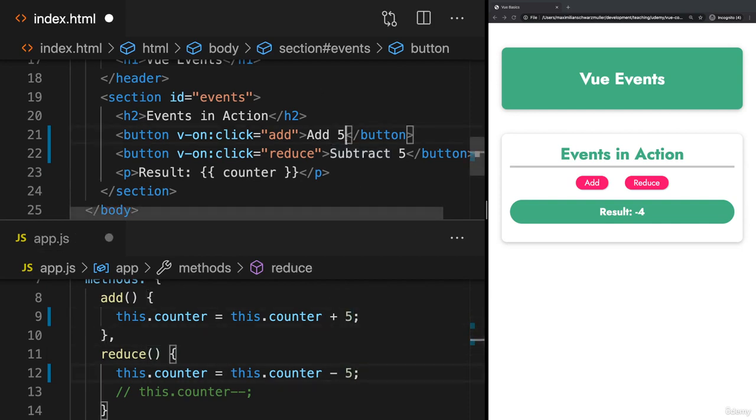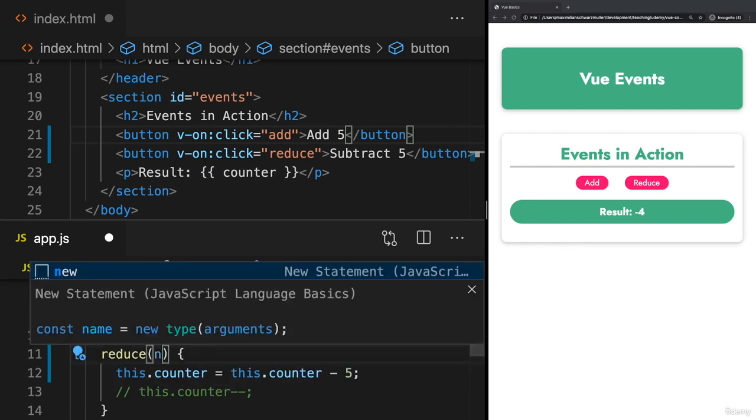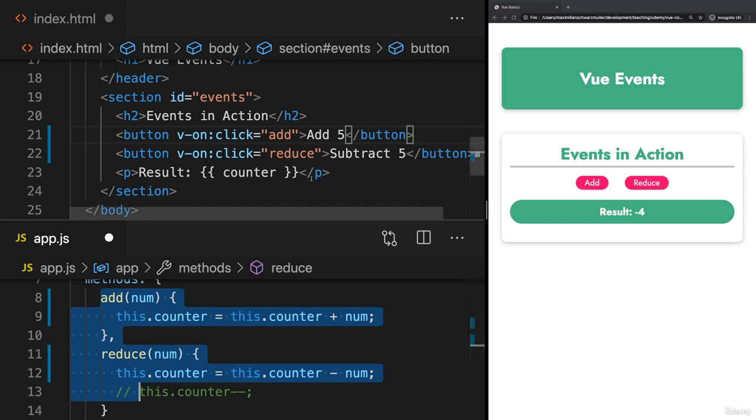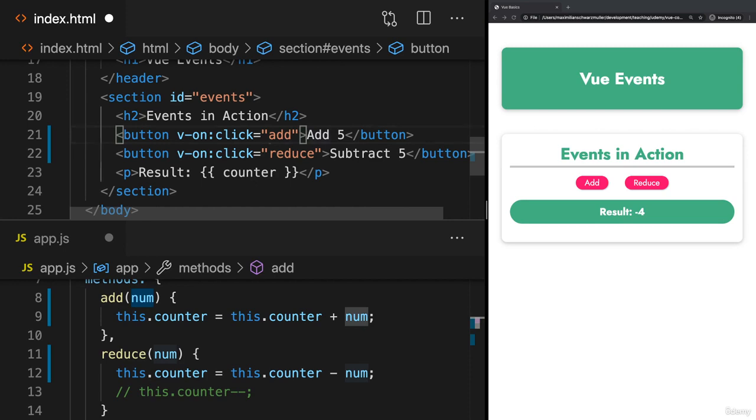The problem just is that whenever we plan to change this number, we need to change it down there in code. So it typically would be better to have a more dynamic method which gets the number which we want to add or remove and then uses this as a parameter like this. Then these methods will never need to be changed when we decide to deduct or add a different number. So that's the more generic and therefore typically better way of writing these methods. But how do we tell Vue that it should call add and reduce with a value of 5 for these parameters? Well, keep in mind, we can execute add like this by pointing at it or by calling it explicitly.